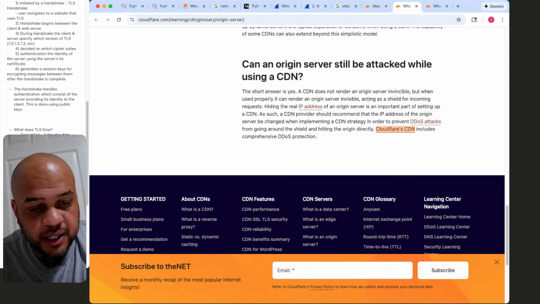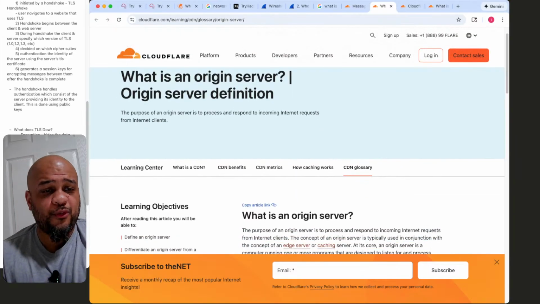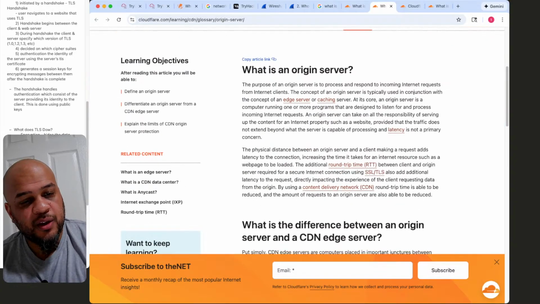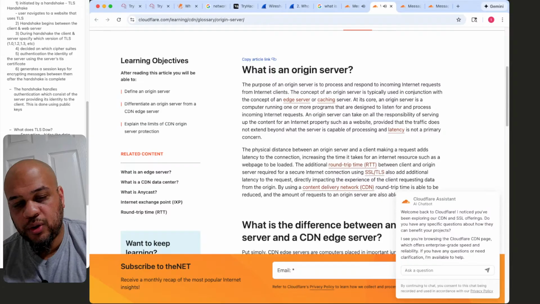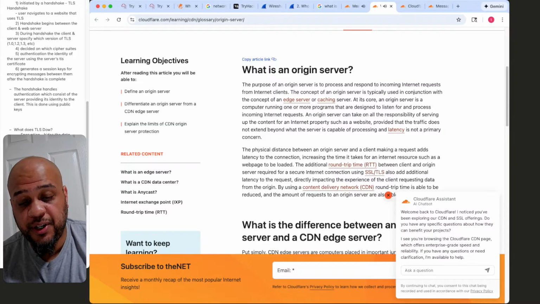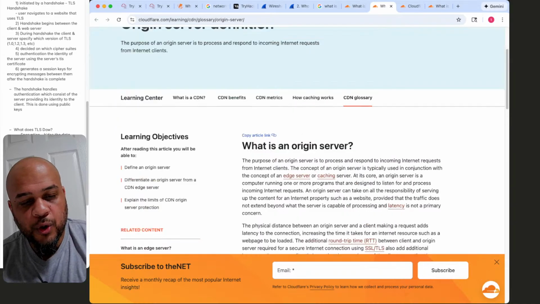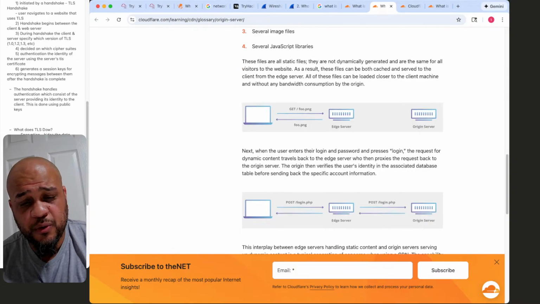Cloudflare's CDN includes comprehensive DDoS protection. So this is pretty cool. If you're looking for a way to provide a safety net to your server to minimize its workload, to provide a faster experience back to the client, the origin and edge server relationship could be a valuable option for you.